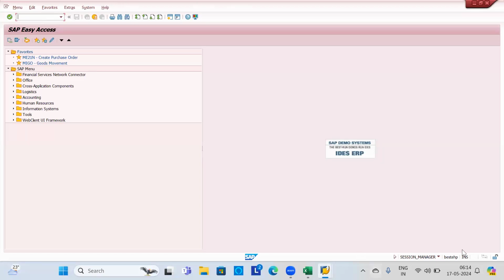Then here you will get the system detail at the bottom corner, which tells you which system you are navigating. It is DPK, that is a development system. Current client is 800 and you have logged in through user 176. So this is the walkthrough for the software. The rest of the things I will let you know while doing the transactions, but these are the basic things which we should be aware of before using the SAP system. Any query on this?